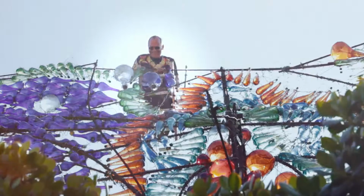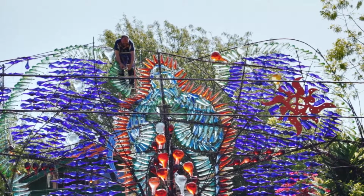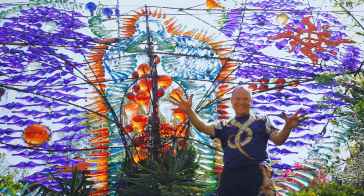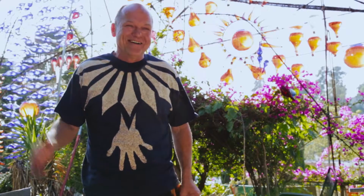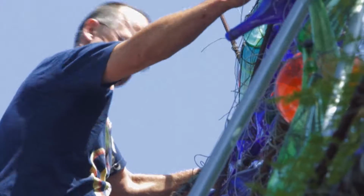This particular array is my fourth configuration, fourth large, 50-foot long, 40-foot tall sculpture. And this is a rendition of the Virgin of Guadalupe, although I'm not an Orthodox believer myself. Nevertheless, she kept pestering me in my dreams and in my waking hours: build me, build me, build me. And I thought, putting a 30-foot virgin in your front yard, how could I not do it? There are five materials that comprise the Phantasma Gloria.